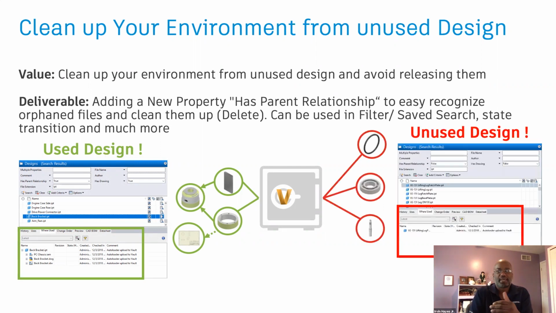So now you can find these unreferenced files or these orphan files with a new property called has parent relationship. When you do an advanced search on this particular property, as we show here in the right image, it will show all of the files that have no parents. So an IPT that doesn't have an IDW or an IAM, and then you can clean up those files as necessary, or maybe they're in the wrong folder and they just need to be moved around. So therefore, you can easily find the unused files. And again, as an administrator, do what you need to do to clean them up.